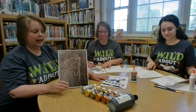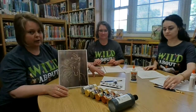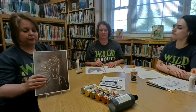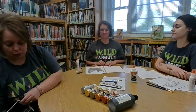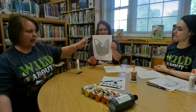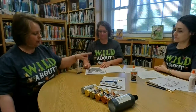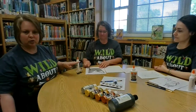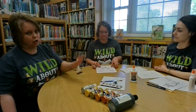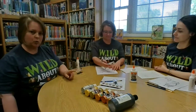The first thing you're going to do is take your canvas and transfer your pattern onto it. There's a quick and easy way to do that. If you don't have graphite paper or transfer paper, take the back of your pattern, use the side of your pencil, and scratch all over it. Then flip it over, set it gently on your canvas so you don't smear it, and start tracing your outline.